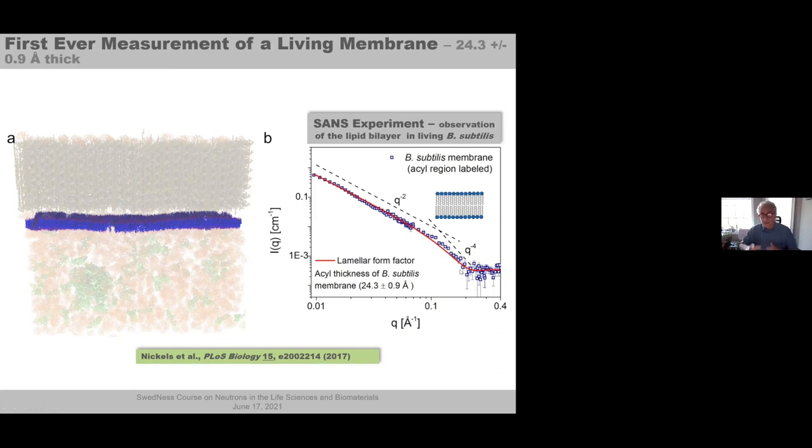That is very standard stuff that you would expect from a vesicle; you could do that same experiment and get that from a synthetic membrane. So this is sort of like the first measurement of a living system where you're looking at the angstrom or nanometer level. The interesting thing is that it's not much different from the thickness of the dead bacteria measured by electron microscopy. And that's okay.